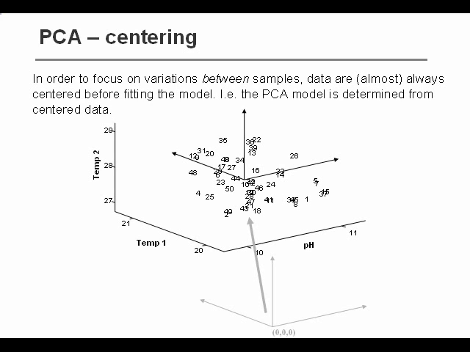So when we center the data, we just move the coordinate system so that it is in the middle of the whole data cloud. We do that by centering each individual column of the data matrix. So we subtract the average from every column of X.